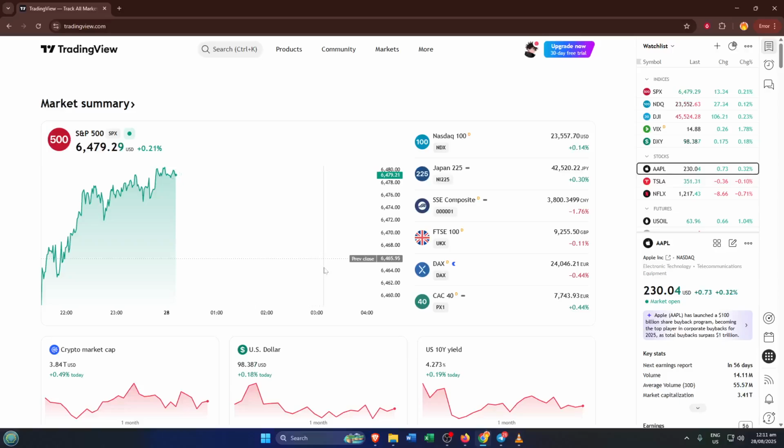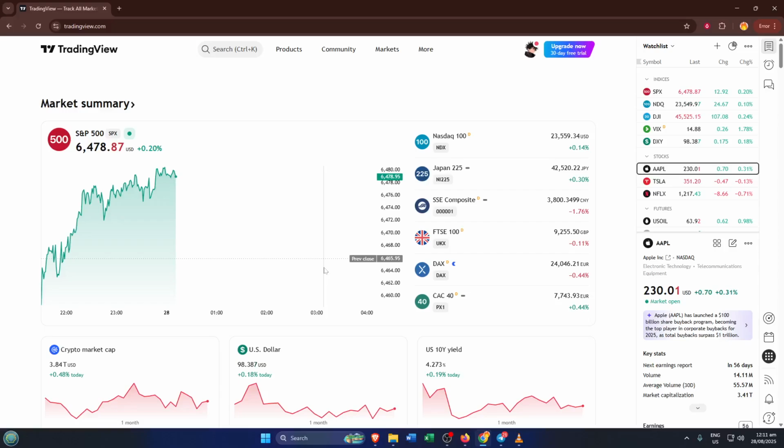Today I'm going to show you a simple but super useful trick, how to highlight the day of the week right inside TradingView. Whether you're a beginner who's just getting comfortable with charting or a seasoned trader looking to add an extra layer of clarity to your analysis, by the end of this video, you'll know exactly how to quickly spot which day you're looking at, making it way easier to spot patterns and avoid any confusion as you follow the markets. So let's dive right in and walk through these steps together.